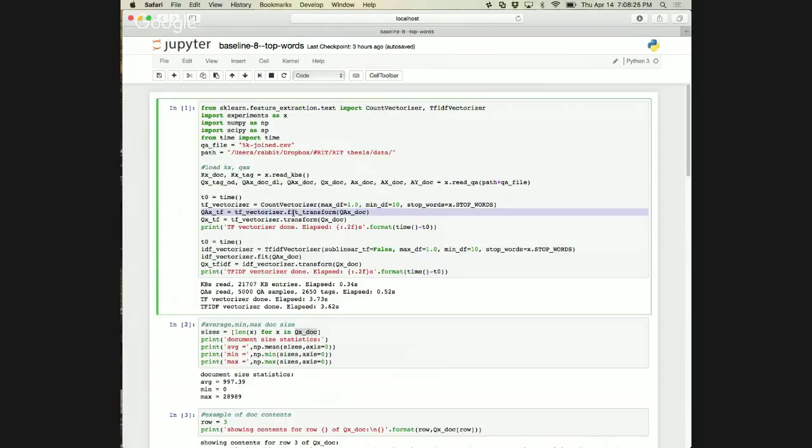You can have a vocabulary that doesn't match 100% your document. Here, I'm using the transform 2 times. In the first step, I'm using the QA, which is a broader corpus because it includes both the questions and the answers. In the second step, I'm only taking the Q into consideration. So the vocabulary would be the broad one, but the result would be only for the Q.